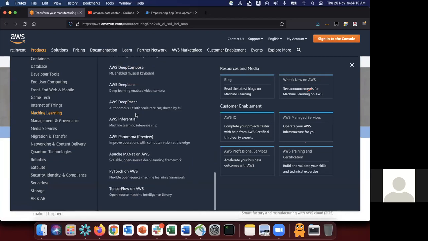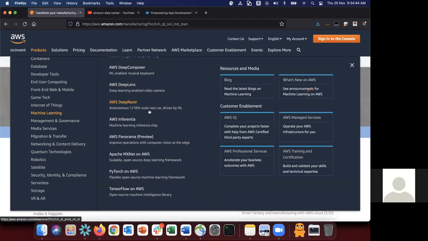So these are all the various different AI/ML services. Again, DeepLens, DeepRacer. I'm not sure how many of you have seen the DeepRacer. DeepRacer is a car that is built by AWS. It's a miniature car, 1/18th scale of a race car, which is completely self-driven, right?